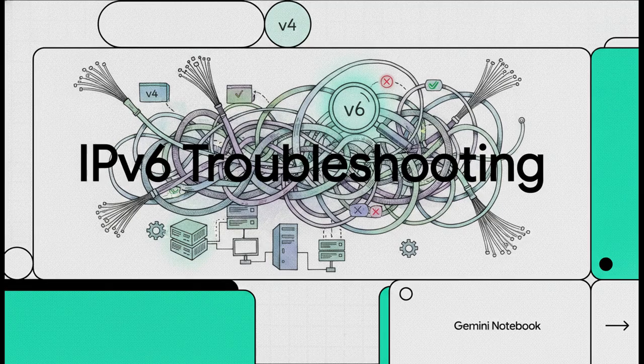If you're a sysadmin or tech support pro who already knows IPv4 inside and out, but you're now spearheading your organization's migration to IPv6, you are in exactly the right place. Let's break down the most critical troubleshooting concepts from this specific chapter so you can diagnose issues with total confidence.